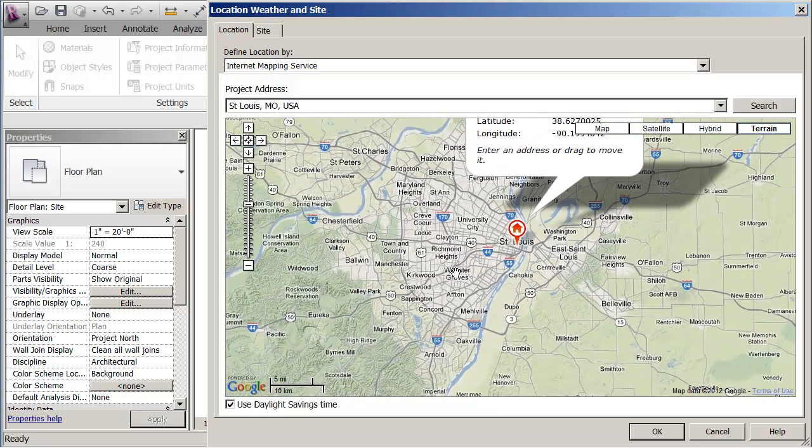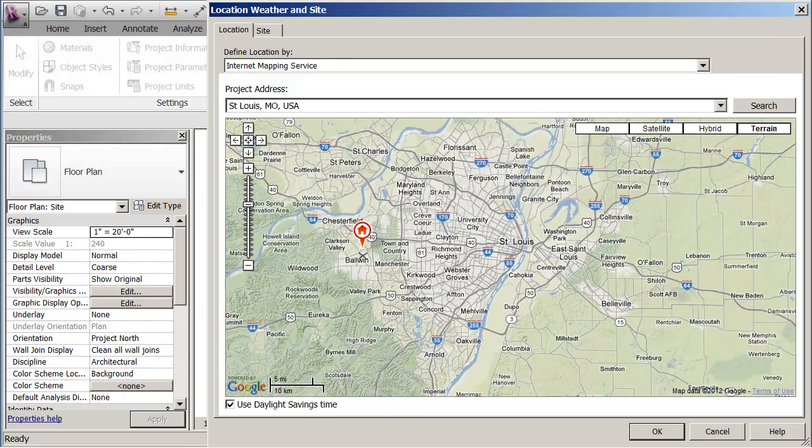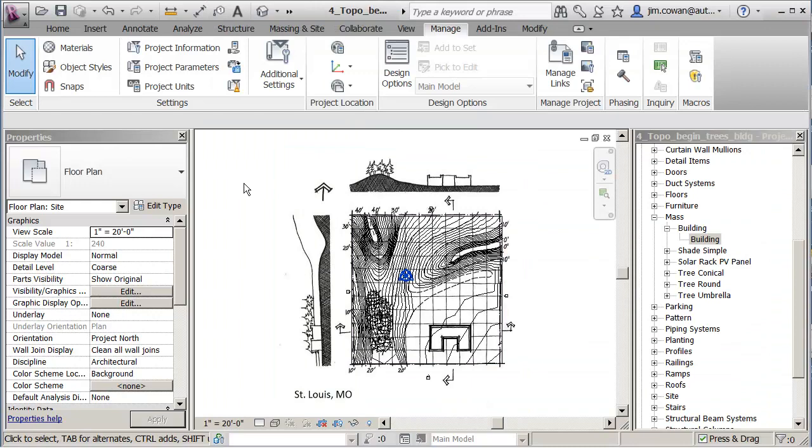I don't know exactly where that site would be, so if I did, I could actually type in the site address and take the project that you see here as the red icon, take it exactly to where the site is. I'm going to just assume it's somewhere in this vicinity and OK. It now knows longitude and latitude for the site itself, and I'm actually ready to start doing some shadow studies.